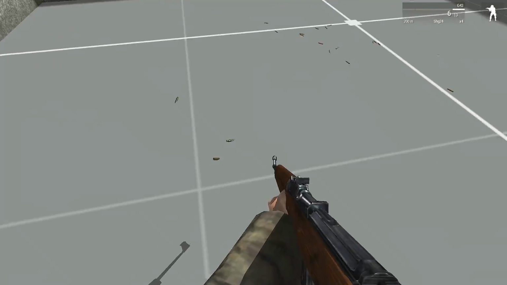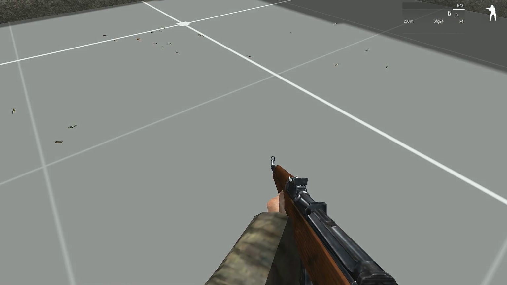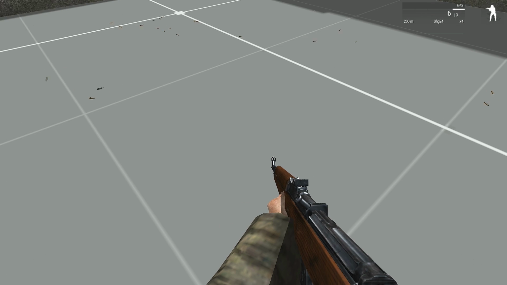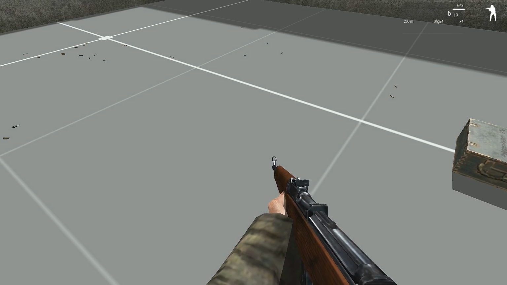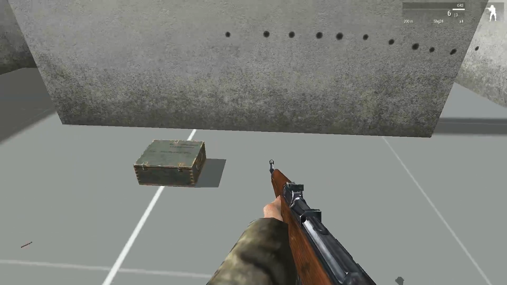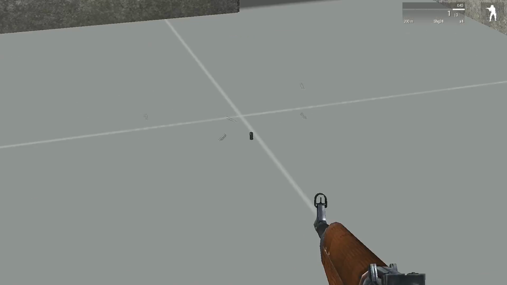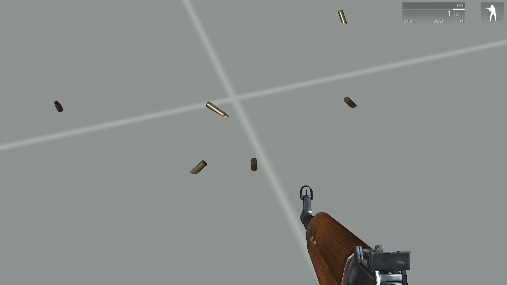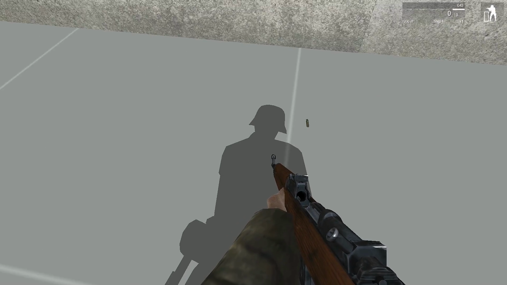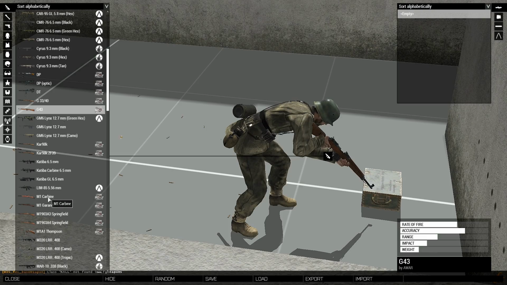And bullet casings in this, they fall randomly where you're at. They're not in some sort of categorized framework where they fall a certain way on the ground. These guys fall wherever on the ground. I don't know why they stick in the ground like that. It's some armor thing, I guess. Let's try another weapon. The carbine.